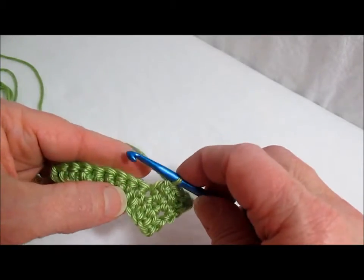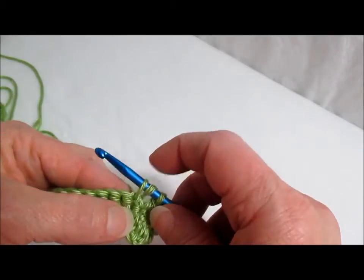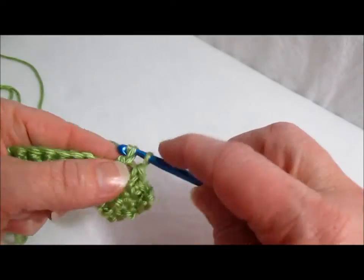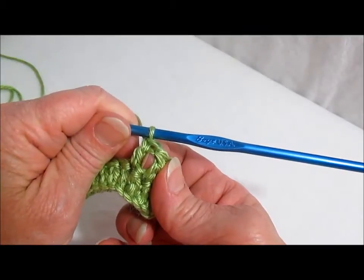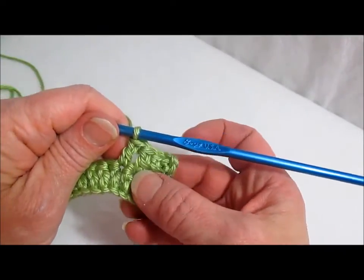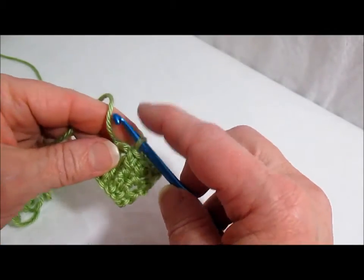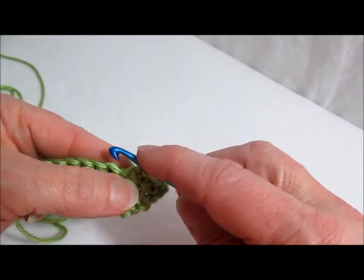So normally when you do a double crochet, you yarn over, go into your stitch, yarn over, pull it up, yarn over, come through 2, yarn over, come through 2. But what happens is you end up with this gap right here, which is fine for certain stitches, but maybe you're making a sweater and you don't want that gap there. So this connected stitch is just a really great way to close the gap.